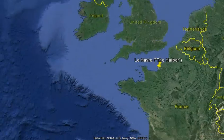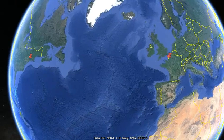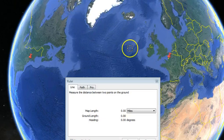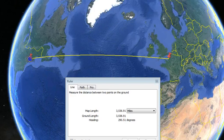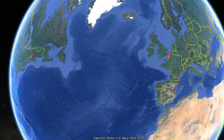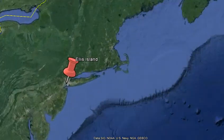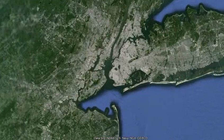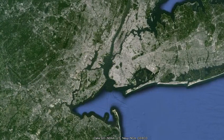What we're going to do is look at how far it is from Le Havre to Ellis Island. There's a measuring tool on Google Earth, and we can see that that's about 3,500 miles. What I'd like you to think about for class on Wednesday is how long you think it would take a ship to go from France all the way to Ellis Island.